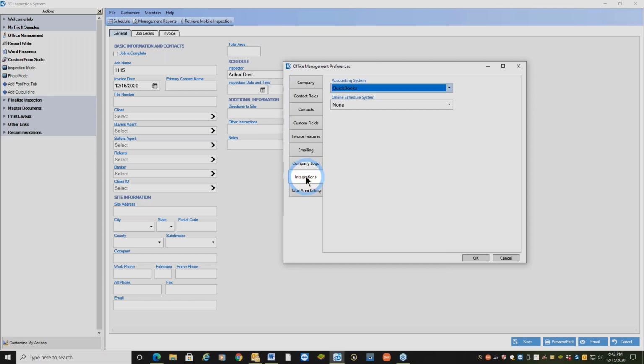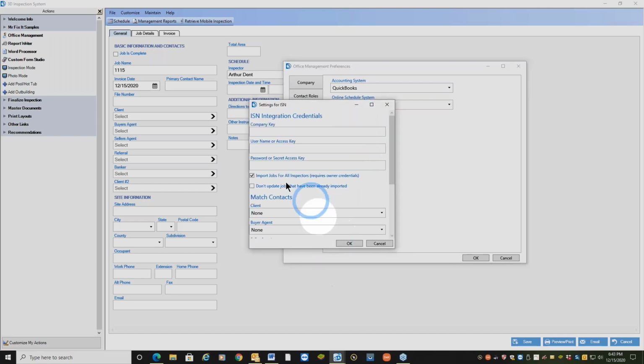Integrations: we have a QuickBooks integration, and we also have some online schedule integrations, primarily ISN at this point. I just want to draw your attention up here for a second. You have three things on this second line. If I say I do want ISN, and of course you would have to sign up with ISN and get a code from them, there's a bunch of settings in here that they'll give you.